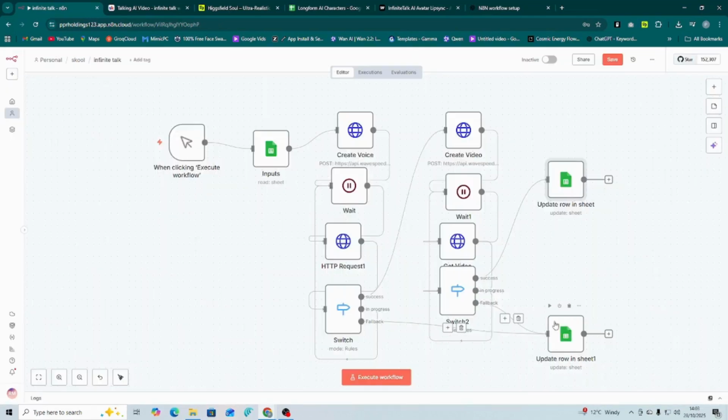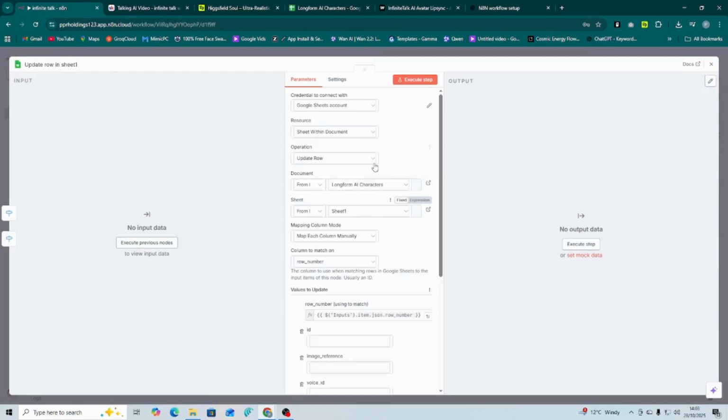And the final one is the errors. And this is just to tell you why it is not being made. You don't really need it. If you want it, you can have it. It's there to be had. Then connect your sheets up, row number.